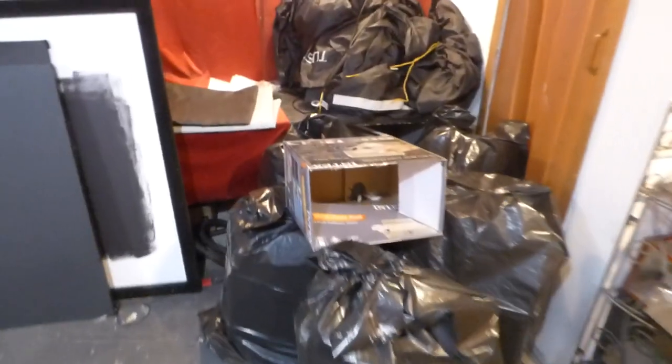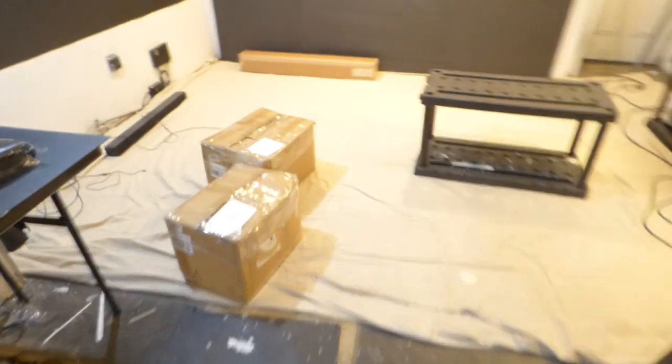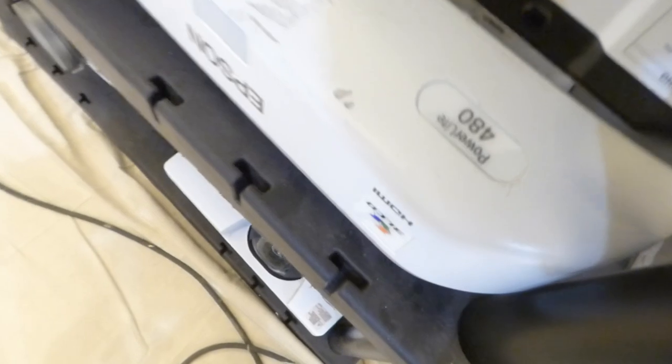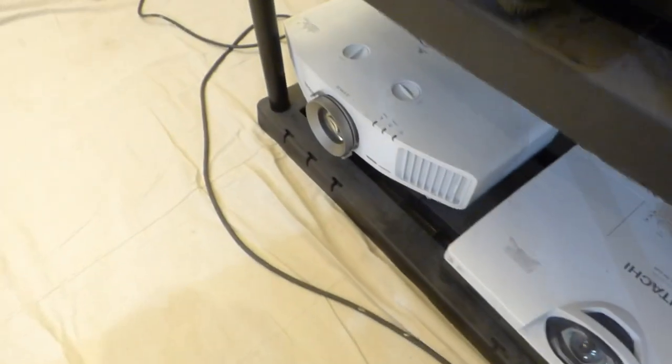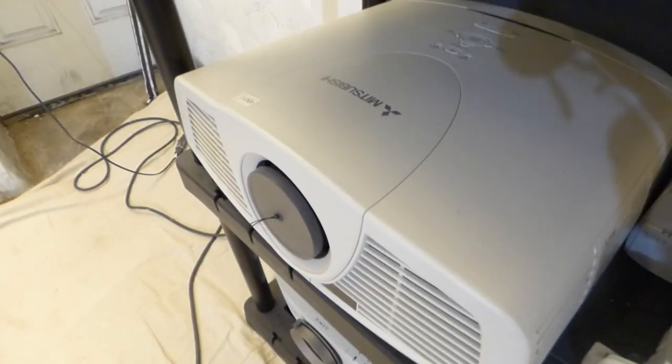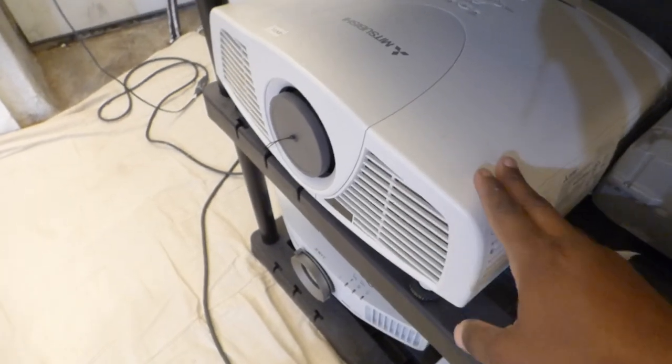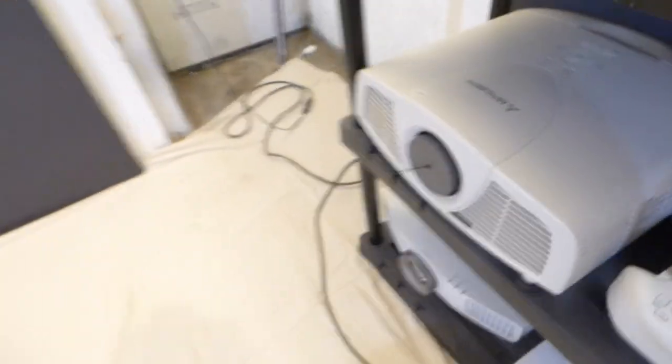It's trash day. I got a ton of trash to dump out. These are orders going out right now. I can't share it — the shipping labels are attached. These are some of the projectors I work with every day. That's my Ultra Short Throw Epson 460. Over here I have another Ultra Short Throw, which is an Epson 480. Then I have a Hitachi — that's a Short Throw. That's an Epson at 4200 lumens. That's a Mitsubishi at 4000 lumens. This projector is a bad boy right here — everything on this projector is auto.